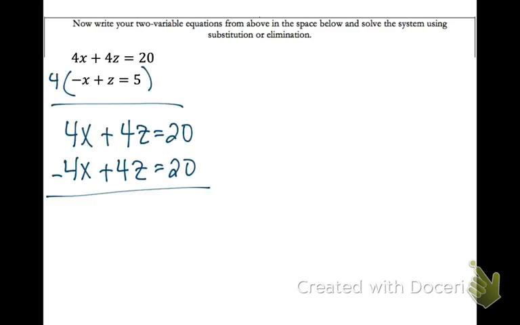Now again, we need to do substitution or elimination. I'm going to go ahead with elimination, because I like that better. And it looks like my x's will be the easiest to eliminate, because I already have a positive and a negative there. So I'm just going to multiply my bottom equation all by 4. Now we have opposites for our x's, and we can add down and solve for z.